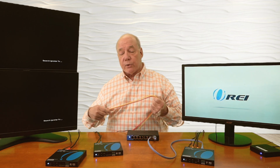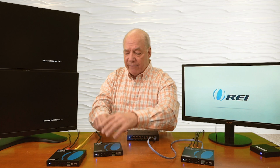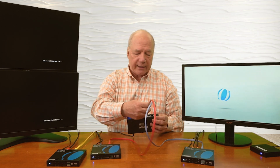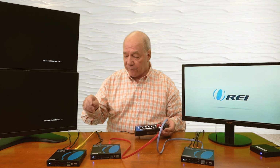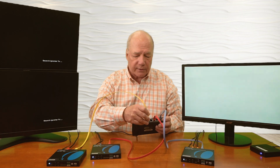And to do that, I'll need 2 more additional LAN cables. These have to be CAT6 or CAT7. And if you have an existing network, you can just plug it right into your network now. And the reason it's 1 gig is because this product can support 4K media content at up to 60 frames a second, so it needs a lot of bandwidth across the network.